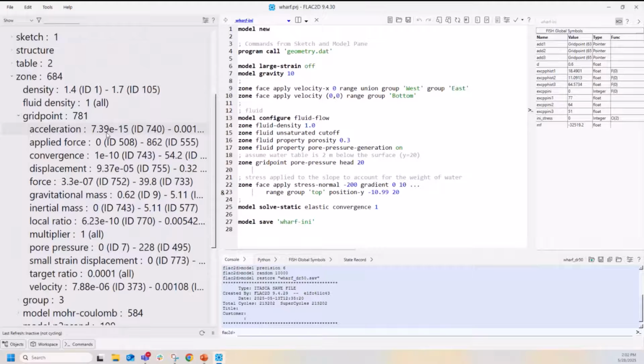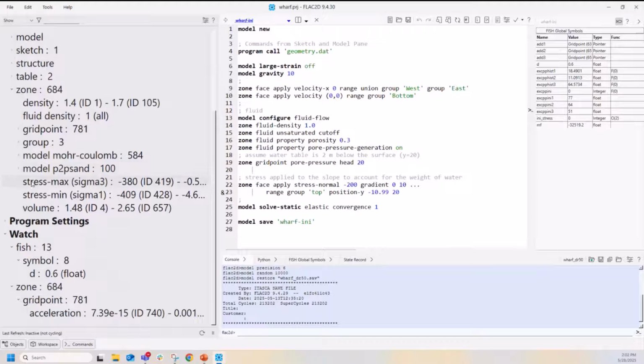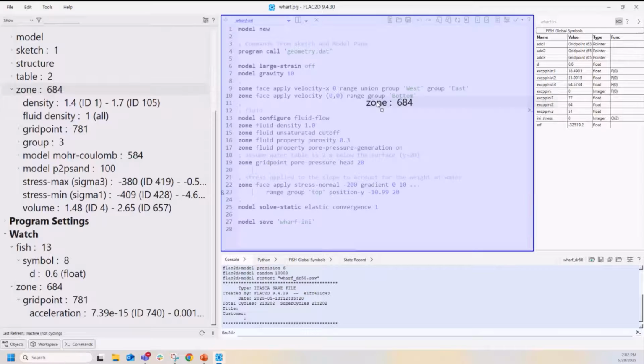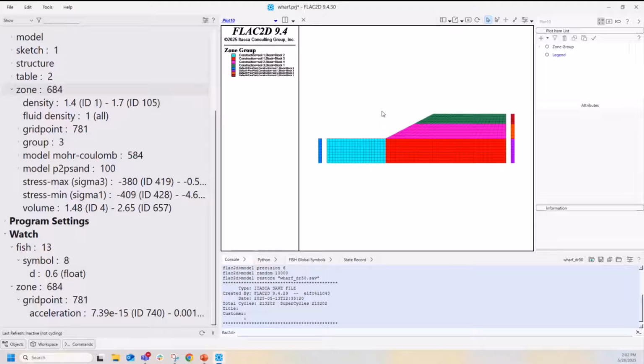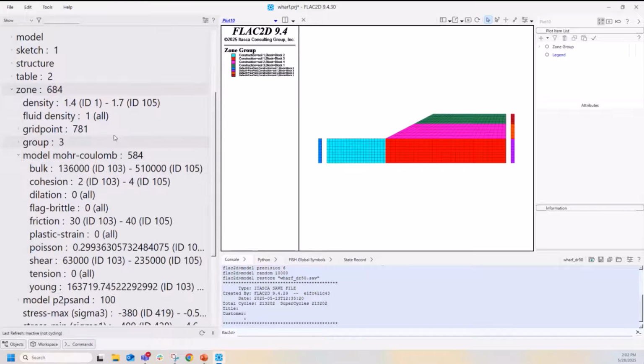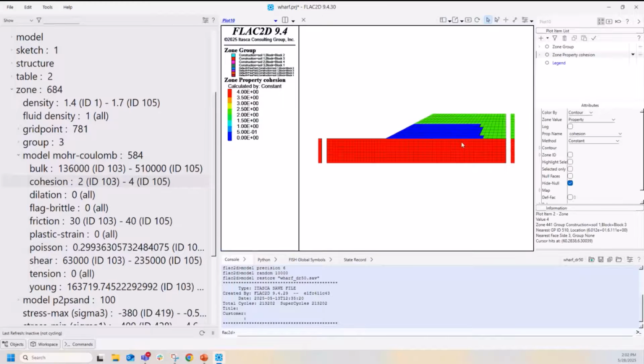Other things that I can do here is I could drag things for plotting. Okay, so let's say I go back into my zones, and I just want to look at zones. I can click on zone and drag it over here, and it will make a new plot of just the zones, right? If I want more detail than that, I could, for example, drill down into the material properties and choose cohesion and drag that over here. And now I've got a plot of cohesion, right? So it's just a very quick way to plot things without having to find them on the plot tree and change the attributes and all that kind of stuff.